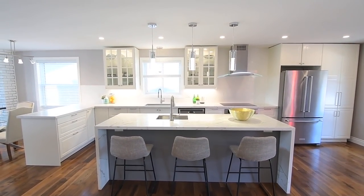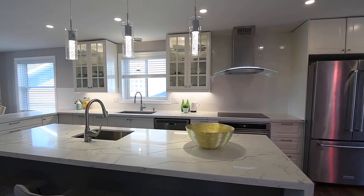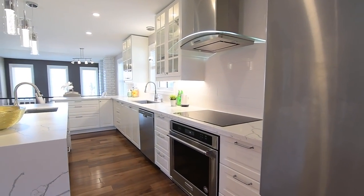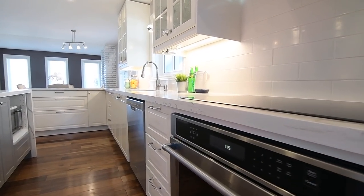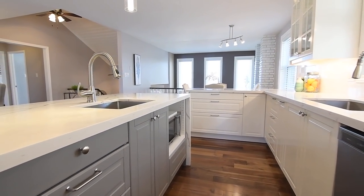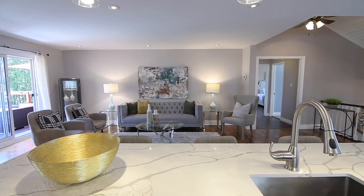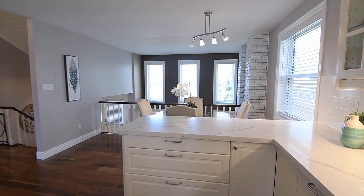Bright, crisp and clean, the kitchen showcases white cabinetry with pantry storage and glass paneled upper cabinets with interior and undermount lighting, stainless steel appliances including a French door fridge, a dishwasher, and a built-in oven with a glass and stainless exhaust hood, as well as a separate glass cooktop, a subway tile backsplash, quartz counters with a stainless steel double wide undermount sink, plus a separate prep sink at a center island with waterfall edges, breakfast seating and pendant lighting, and an adjacent dining area open to the lower level family room.